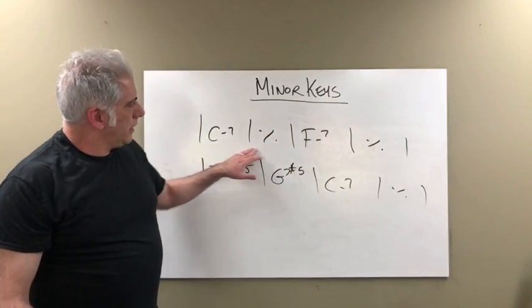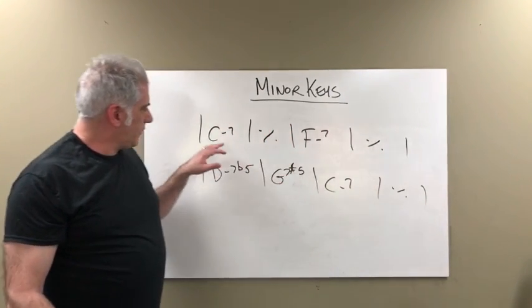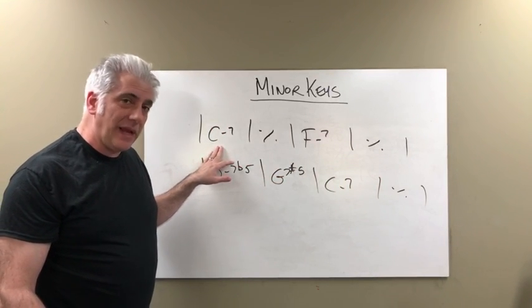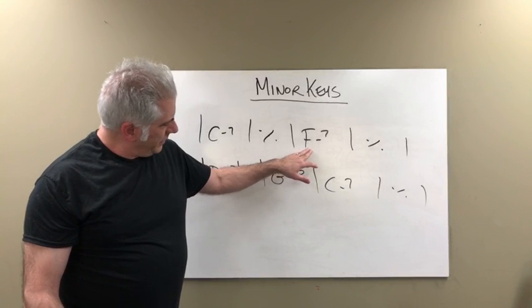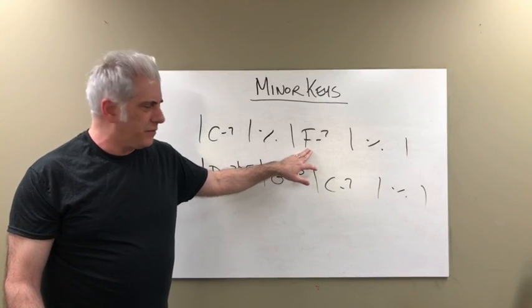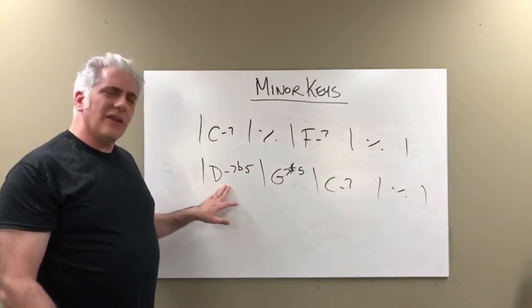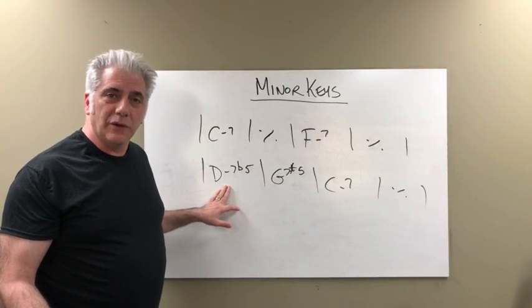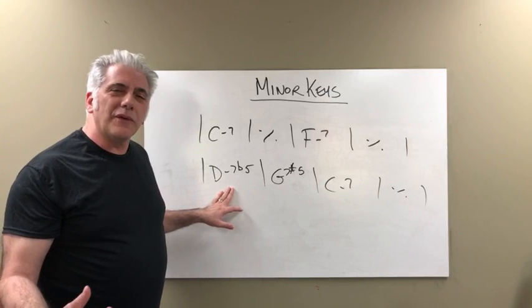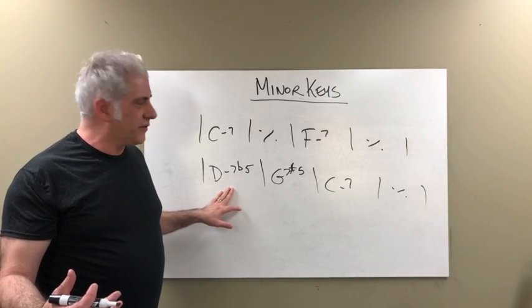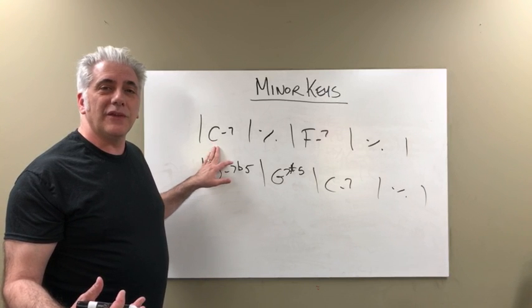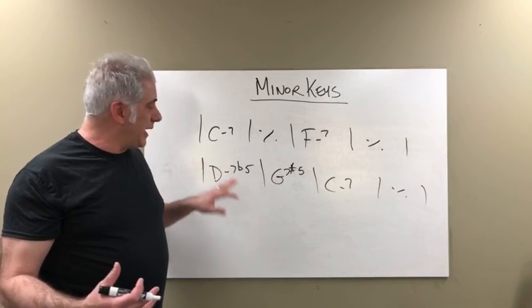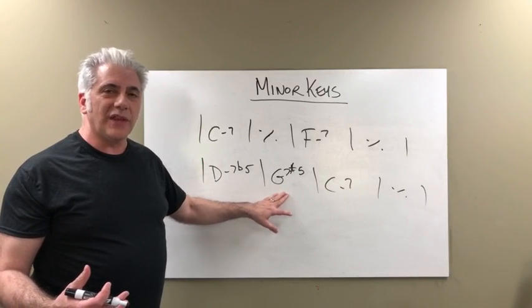Now, right here, you see the C minor chord, and I'm like, well, am I in C minor? It could be E flat major, but I start looking: F minor, that's in E flat major too. F minor 7, D minor 7 flat 5, well, that's actually in E flat major too. But once I've had 3 chords that are in a minor key, and the first chord is in the relative minor, I pretty much know that I'm in the minor key. Now this G7 chord really seals the deal.